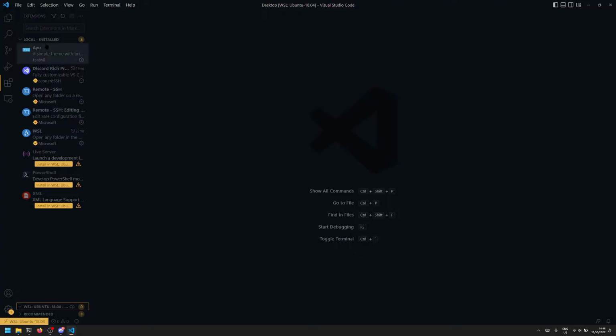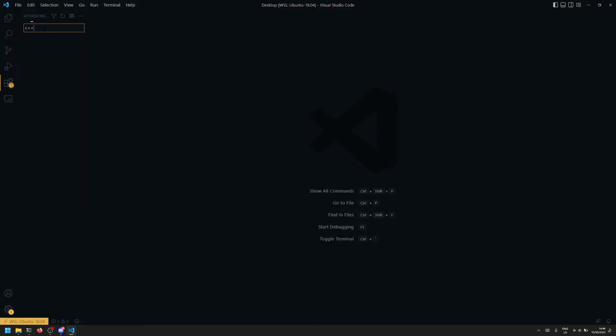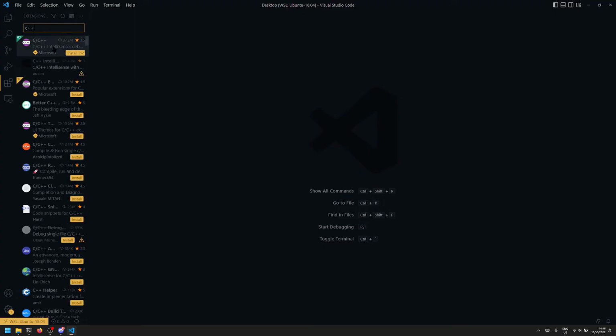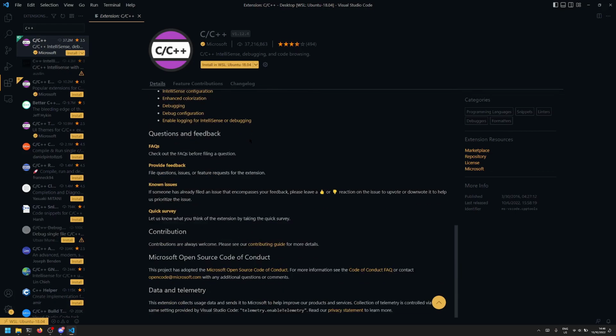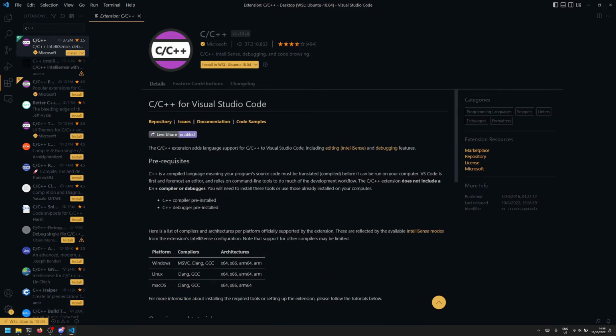And now you need to go into search here and type C or C++. You have the C/C++ extension here, which only does auto-completion. Be careful, this does not actually make the code compile, but this is enough for us. We're going to click on install, and you should see that it's trying to install in here.